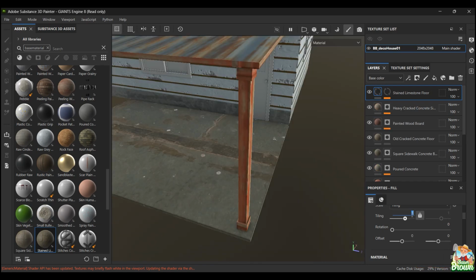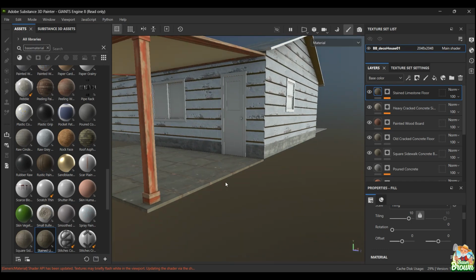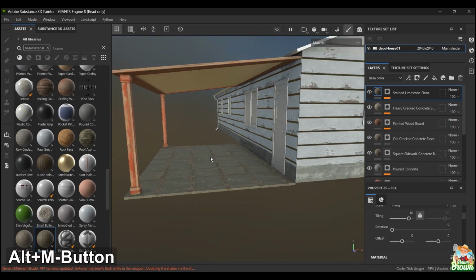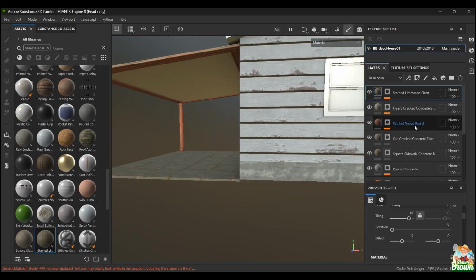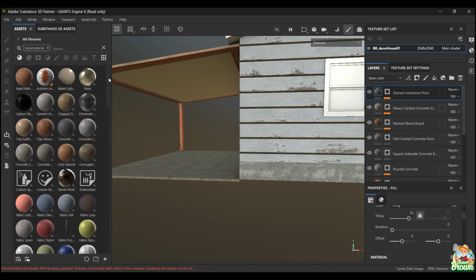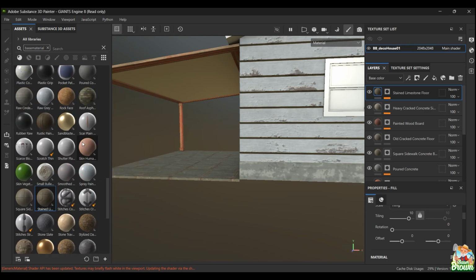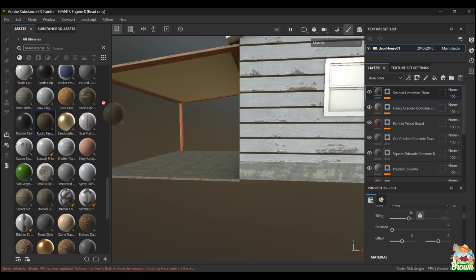Let's see how this looks. And there's so many good textures out there too. Oh yeah, see that looks good. Almost looks like I know what I'm doing here. All right, I think for this back porch, I'm going to use that same painted wood that I used for the front. Actually, what is this? Rustic painted wood. Let's give that a shot. Let's see how that looks.